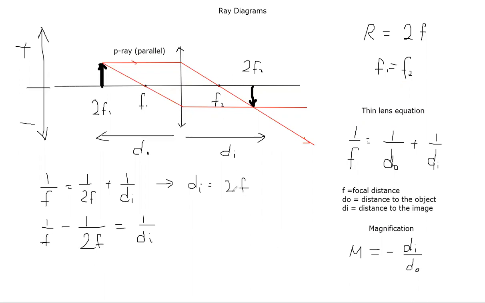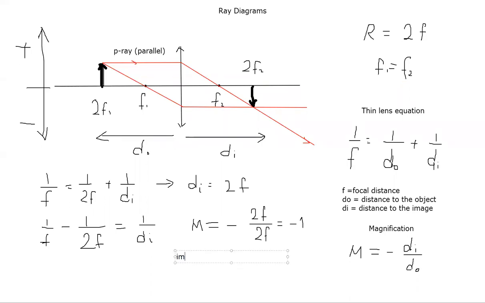Okay, so this leads us to this. So basically, first conclusion you can draw is that the image will be at the same distance as the object when DO is equal to double the focal distance. The second conclusion you can draw is that magnification is going to be negative. So 2f here and also 2f here give us -1. So the image will be the same size, and the minus sign tells us it's upside down.